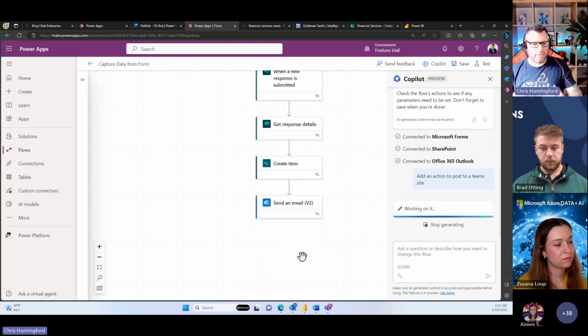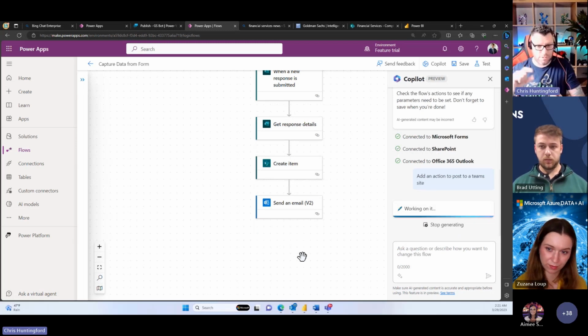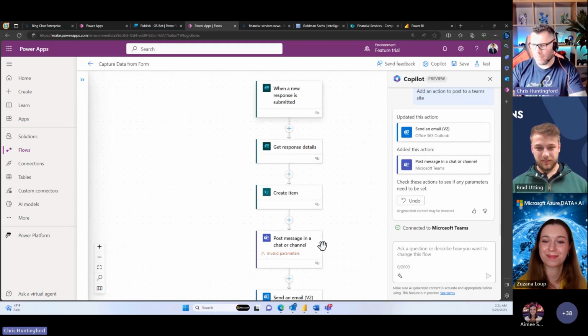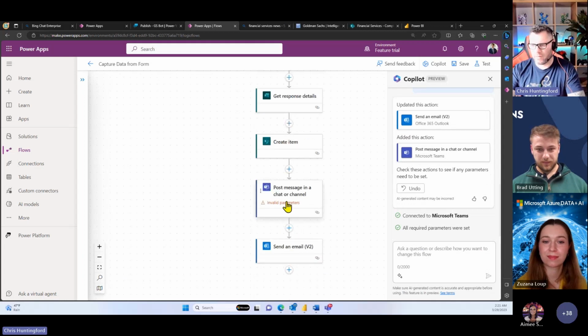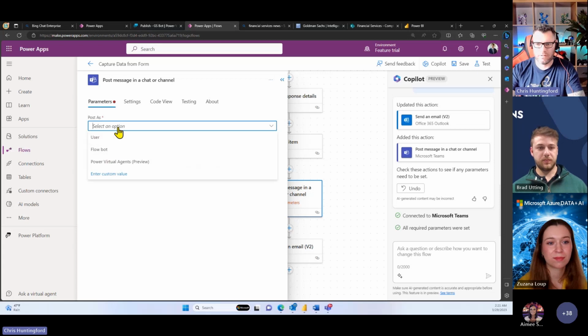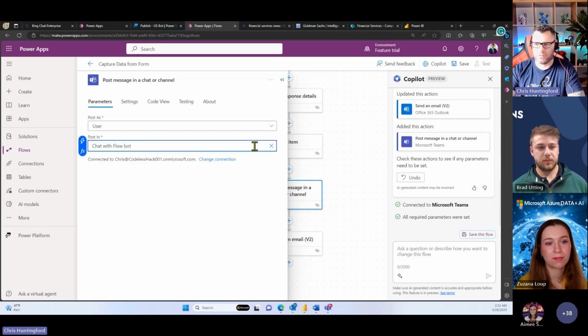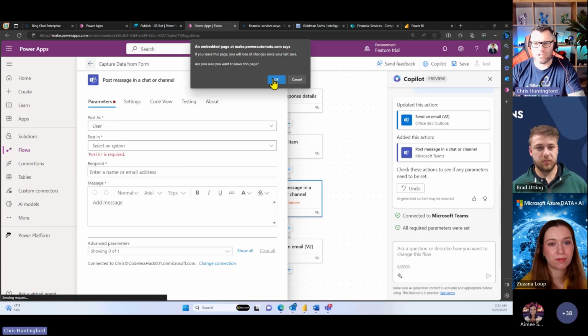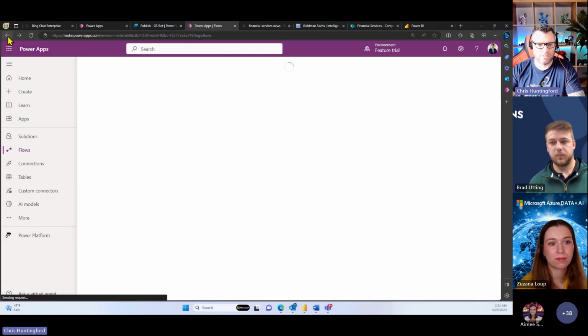Fire that up, and you'll see an actual action is added to the bottom of that flow that'll send an email to Brad, but also post to his team sites. And I could kind of get that to recur, so I could spam him if I really wanted to, but I'm a graceful AI master, so I will not do that. Anyway, oh, it does not like that. Oh, there it is. Oh, it's been added, but I need parameters. Look at that. Post. Wow. Okay, so I've got to go sort out the parameters, and it kind of knows I've got to do that. So I'm going to post it as the user and post in a channel called whatever, right? So it's pretty cool. So you can start actually interacting and editing using various tools on the platform.